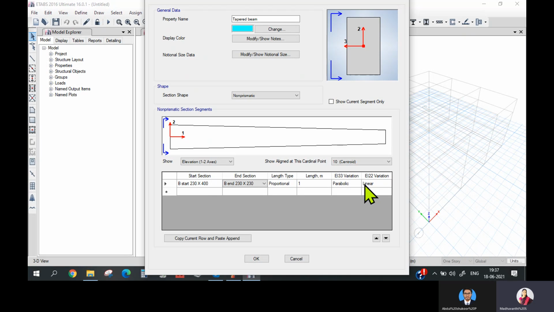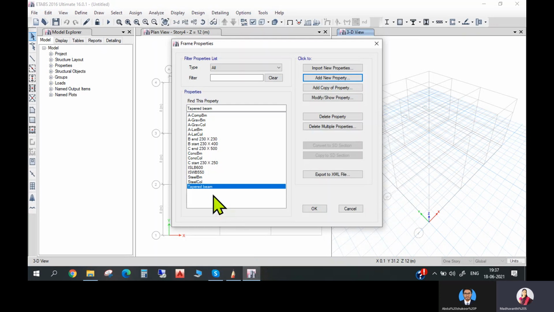For the remaining, parabolic, linear, everything, you need not give anything. Let it be, I will not change anything here. Just give the section: what is the start and what is the end section. And you can click OK. So tapered beam we have defined. Similarly, tapered column also we can define.